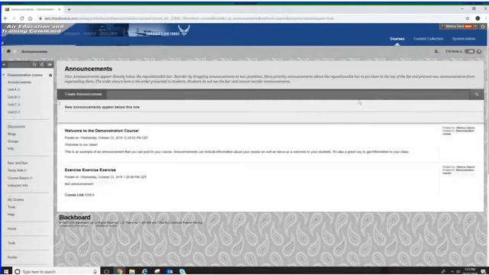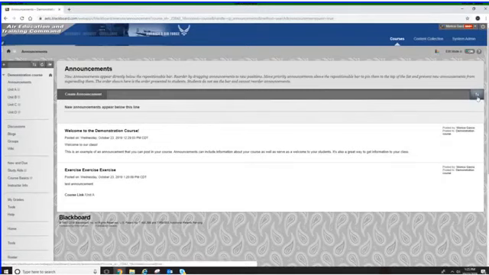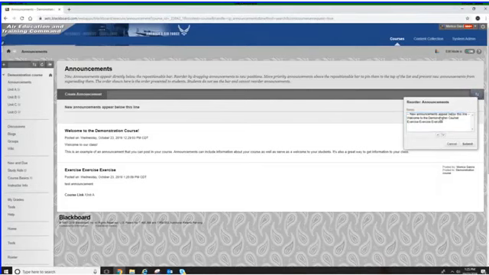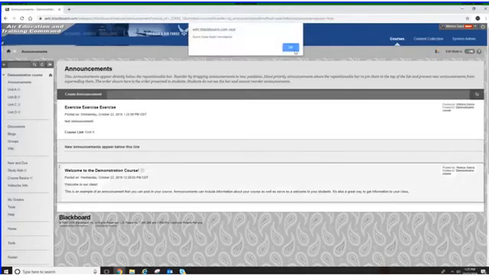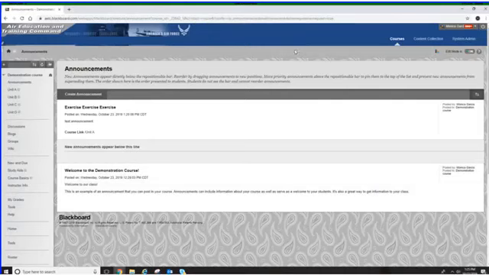The other way that you can also reorder your posts is if you look on the top in that same bar, all the way on the far right, you're going to see little up and down arrows. If you click on that, you're going to see the list of the titles of all your posts. All you have to do is highlight one, click the up arrow, click submit, and it'll automatically reorder your posts. It makes it super easy, so you're not having to struggle with dragging and dropping either.